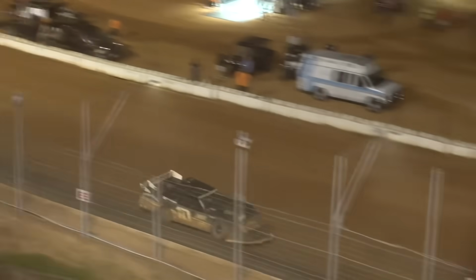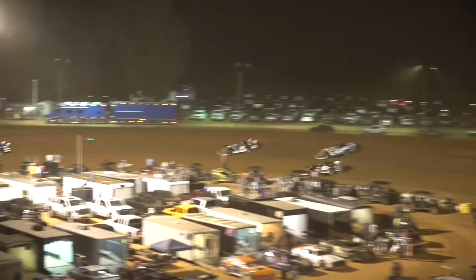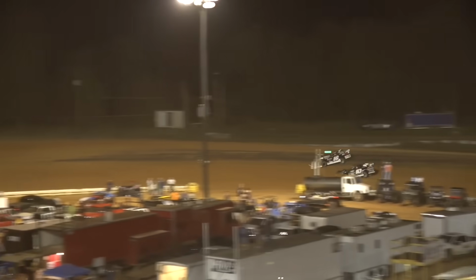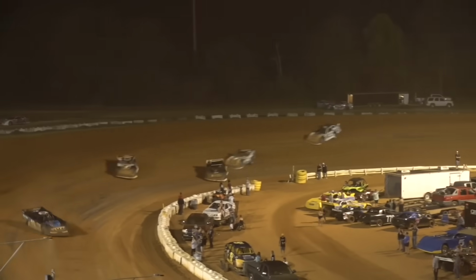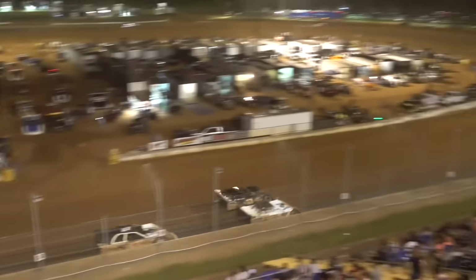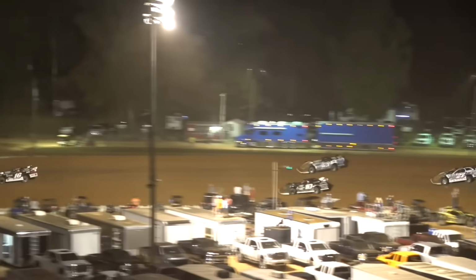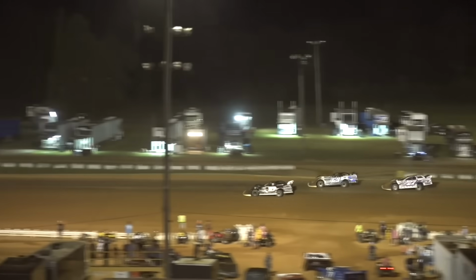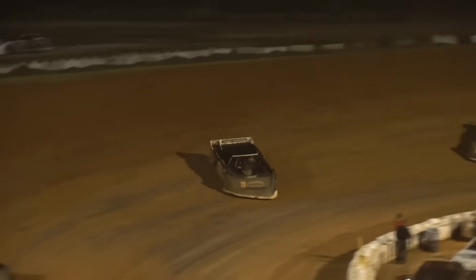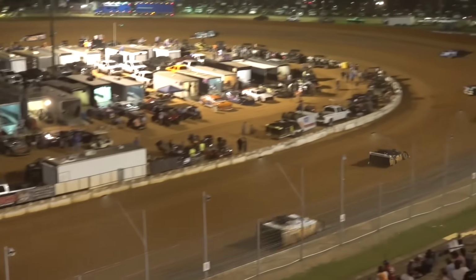7 completed. Oh, and Carson Ferguson bobbled out of 2. Had to bring it back down, but did not lose any momentum. Into turns 3 and 4. 2 laps to go at the playground of power for Carson Ferguson. First half of this race belonged to the 93. Jimmy Owens ran him down, got by him. White flag, 1. Final lap at East Alabama Motor Speedway for Carson Ferguson. Jimmy Owens 2nd, Stephen Roberts 3rd, Dalton Cook 4th, and Donald McIntosh will round out your top 5.